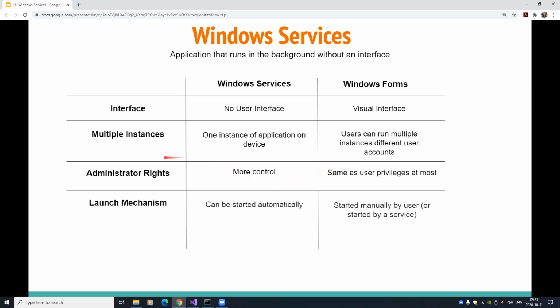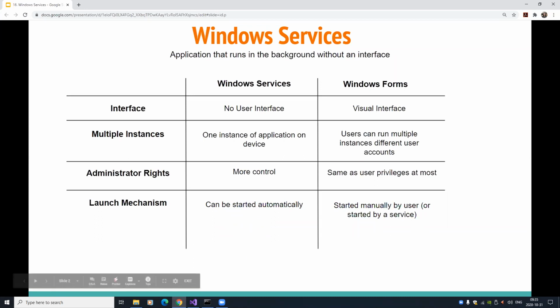Cool. The next big difference is what's called the launch mechanism. So a Windows service can be started automatically. Like when you switch on the computer, the service that's monitoring all of your USB ports automatically turns on. It just starts up and it just monitors your USB ports.